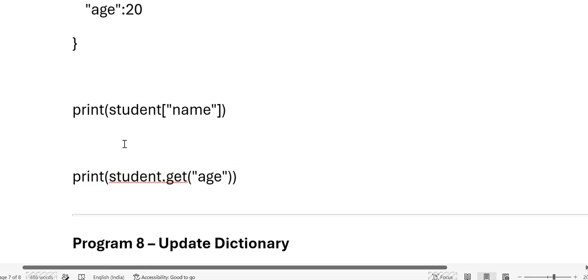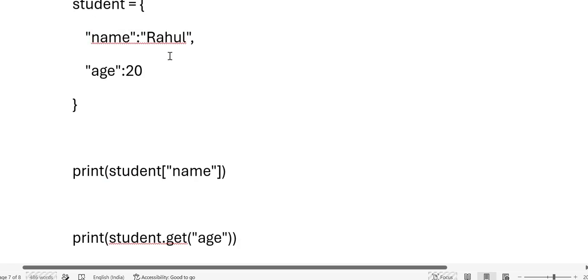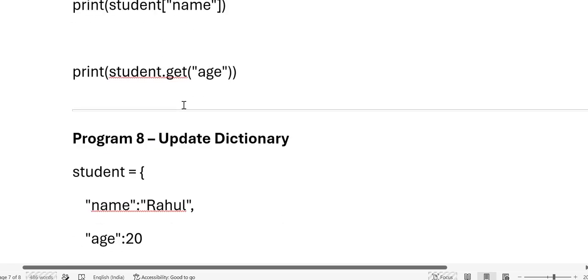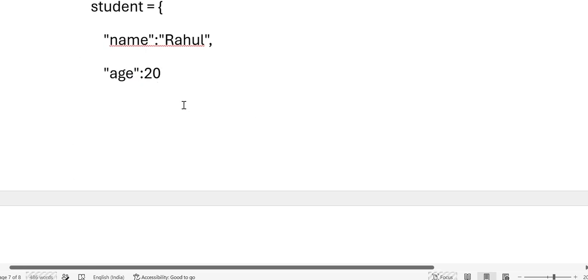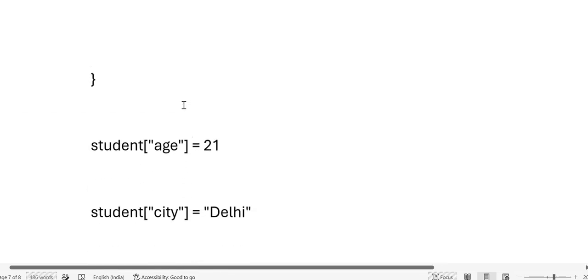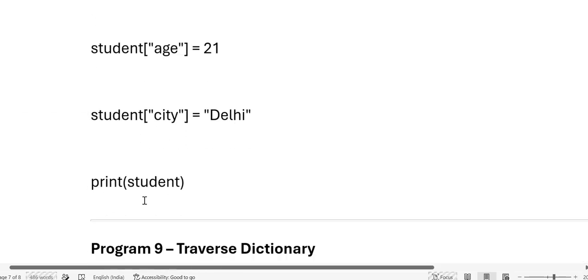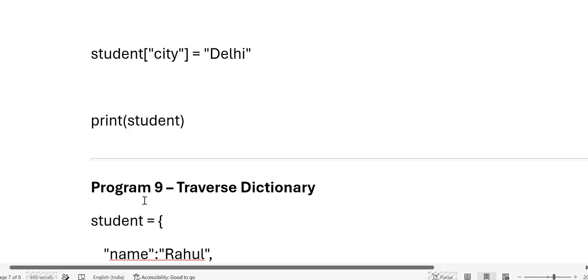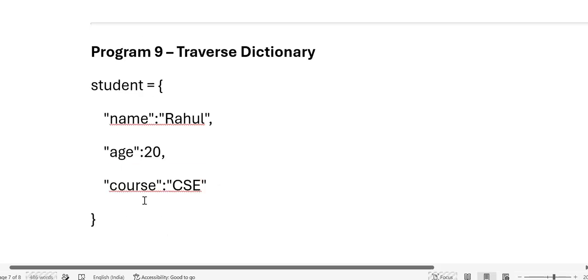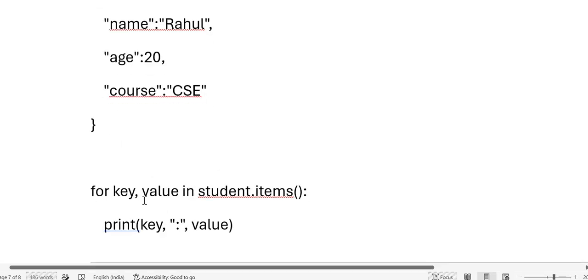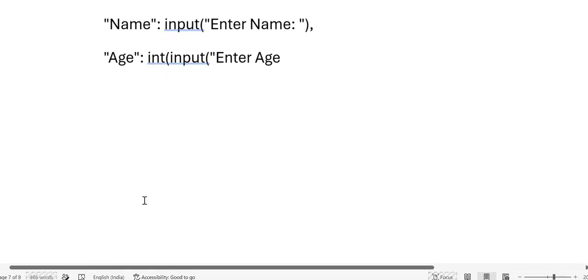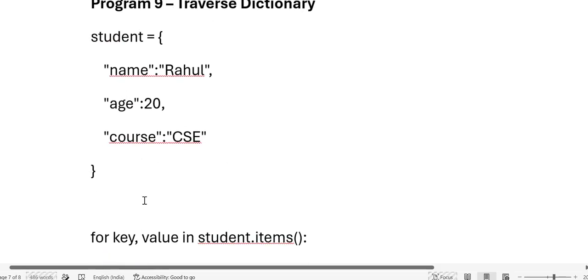Like this you can also find specific values from it. Update dictionary: how can we update a dictionary? These things we did above. Traverse dictionary. Only these two are left.